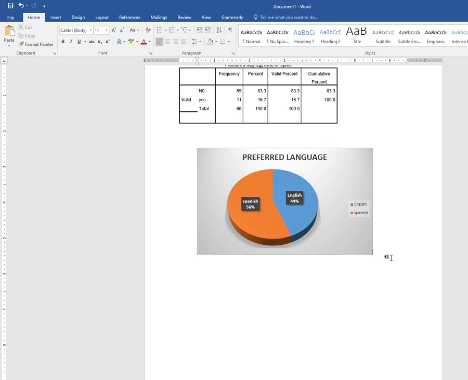So my null hypothesis would be, let me just make it short: there is no significant mean difference in age between smokers and non-smokers.